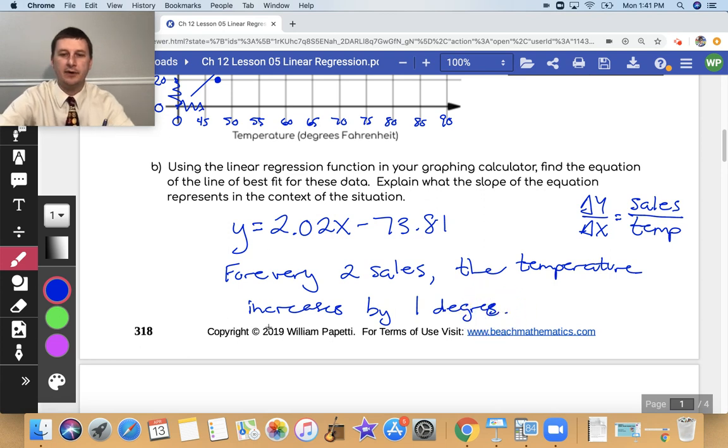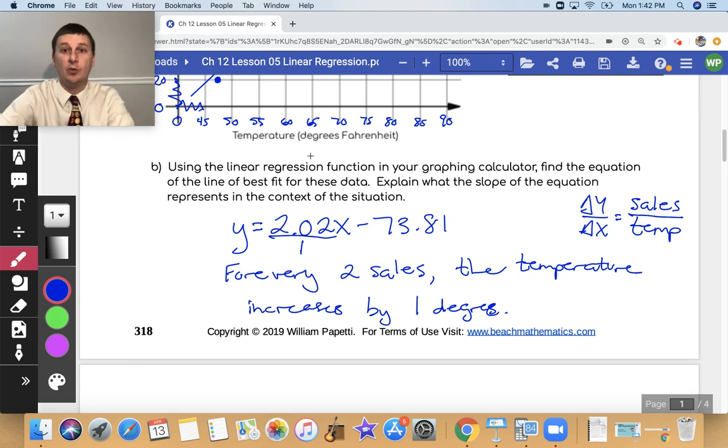Or you could say that for every degree the temperature increases, there are 2 more sales. Because that's what this is saying: this is 2.02 over 1, and for this slope right here, you'd have sales over degrees. So this would be 2 sales per degree Fahrenheit.